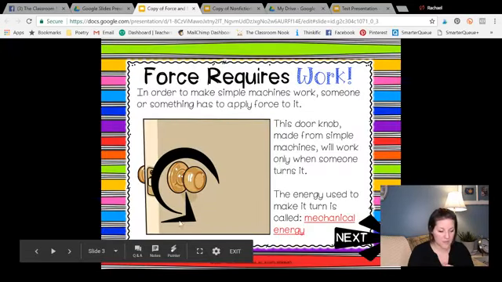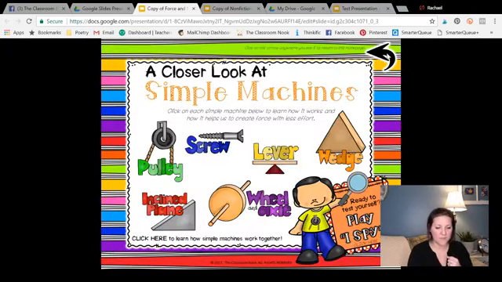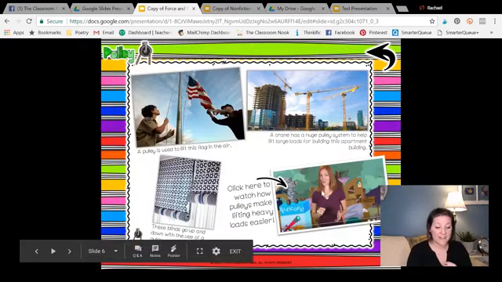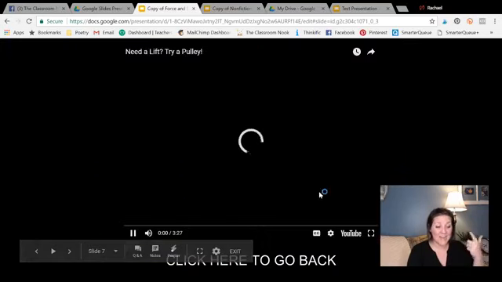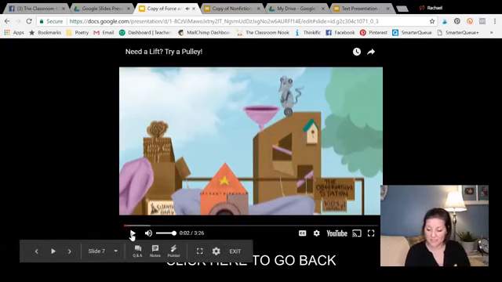Are you seeing that? Let's check. I think you can see that. Perfect. Okay. I think I was right the first time. So they click here to learn about pulleys. If they click on this link right here, it's going to open up a video right inside. It automatically plays for them. We don't want to do that because it'll be nice and loud. So that is how that works.